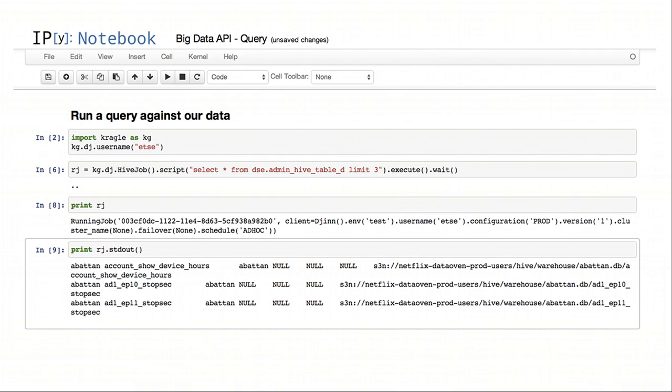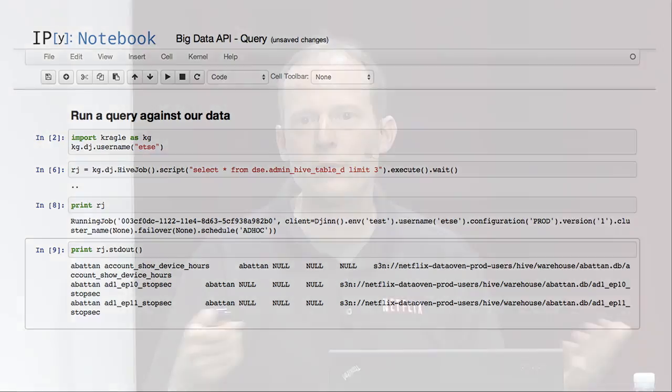We're going to build all of our tools on top of this, and very easily you can just, for example, run your Hive job, specify it here, get the details of your job, see the results, all programmatically. So within my team, the data platform team, we can build on top of it, or anyone within data science or algorithms teams at Netflix can use this. So they're still early stages.